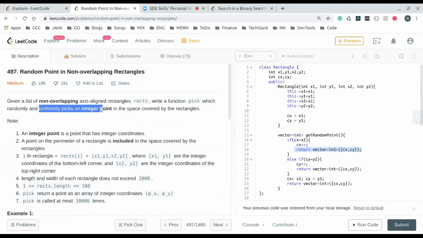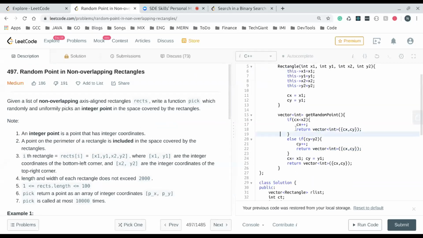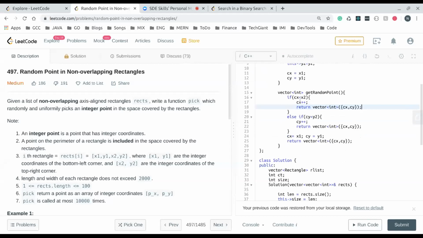Yeah, no problem. But can you just go through? Now you already have that, so we can just have a separate approach. So actually, it will be a valid point, right? Any point less than x2 and y2 will be a valid point. So I'm returning this point, right? Similarly, if cx reaches the limit of x2, then I can increment y, until I can go up to the top right, right? So I'm returning this if both have reached the top right point, right?